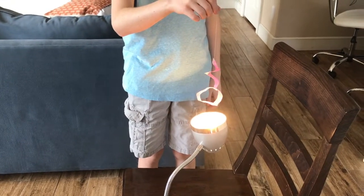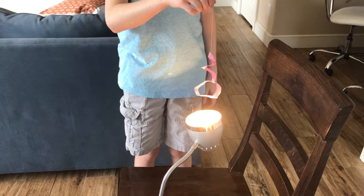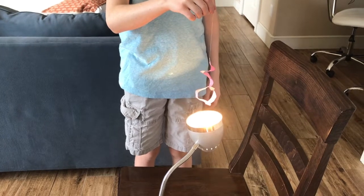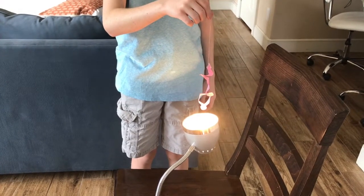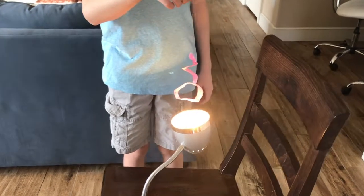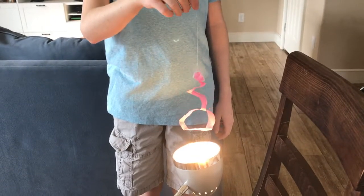Is it going now? I had to make it higher up. Oh, that's interesting. If you're too close, it doesn't work as well, maybe. Trying to find the right spot. Part of it might be the way I taped it. So that's something to be aware of. How it's taped can affect it too. I don't know if you can see.